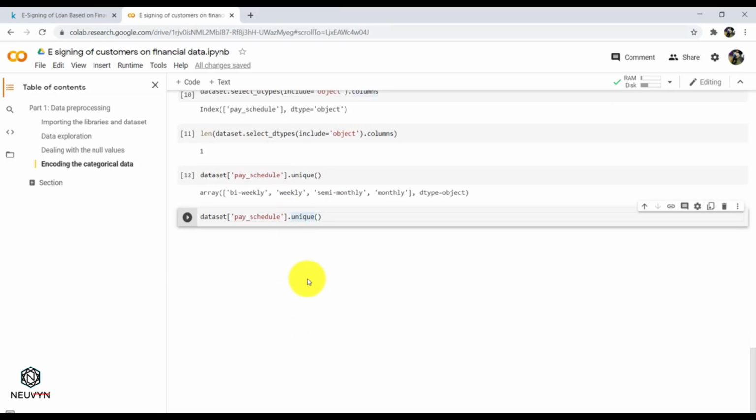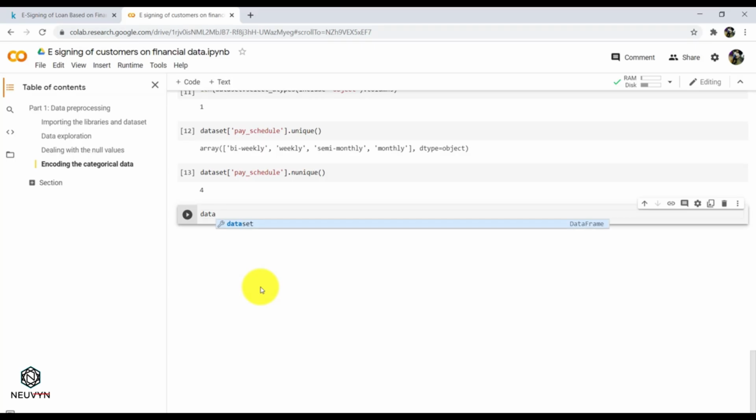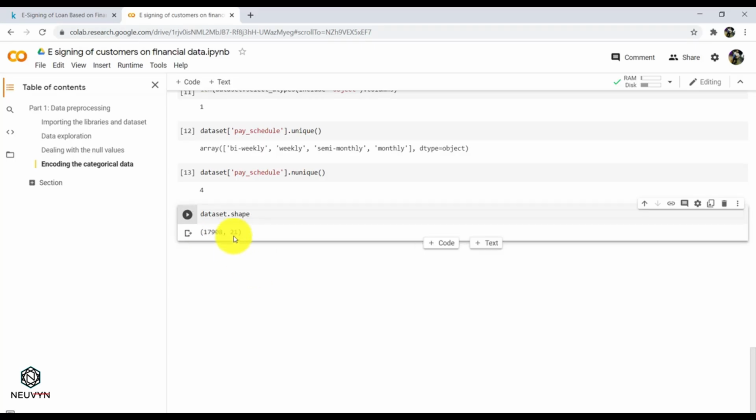We can use the nunique method as well. 4. Now check the shape of the dataset. Dataset.shape. So there are a total of 21 columns.